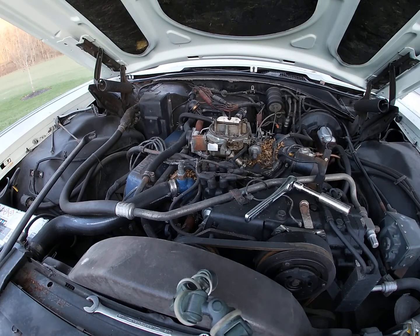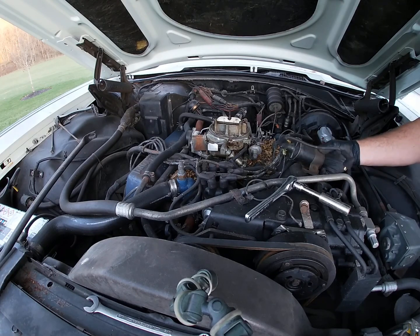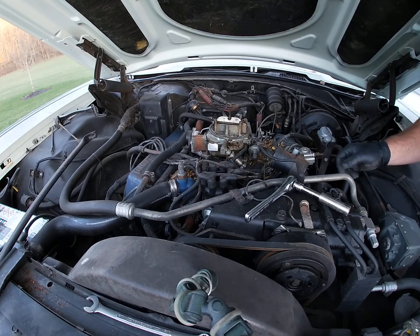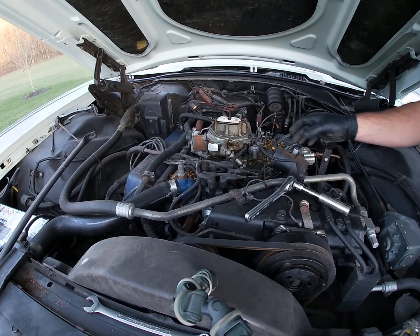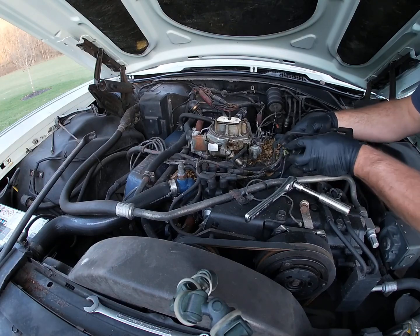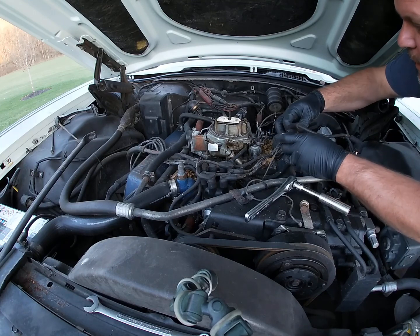So this interior is just beautiful in this car. It hasn't seen the sun for almost 40 years, and it pretty much saved it. So we're gonna take advantage of that, and use some of the stuff in the car and Blake's.